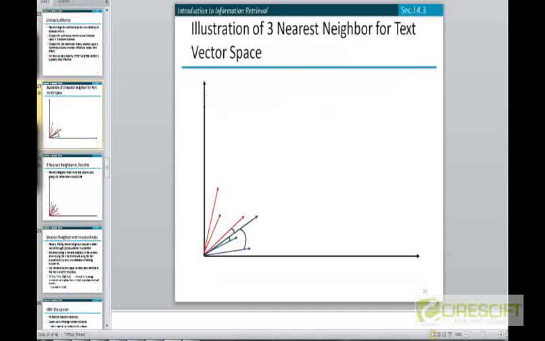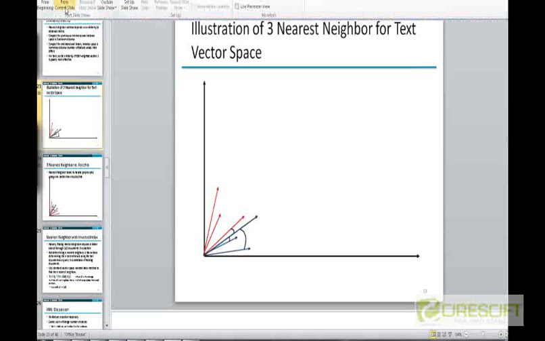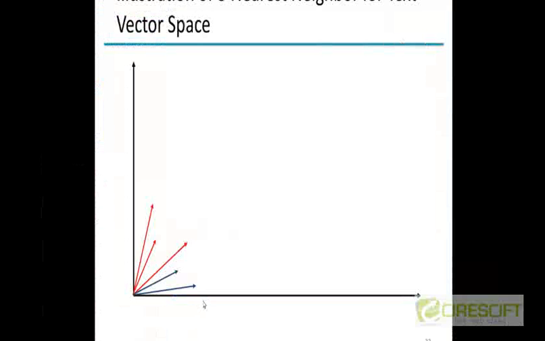Actually, let me first do this example with you before I go there, because recall that we are going to look at the same examples that we ran on the Rocchio algorithm and see how the classification could be slightly different, or how the classification works in general. So let's take k equal to 3. We are going to look at the three nearest neighbors to our test document. There are two classes here, three documents in one class, two documents in the blue class.